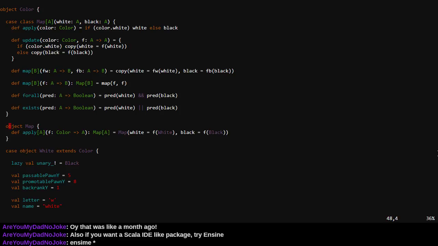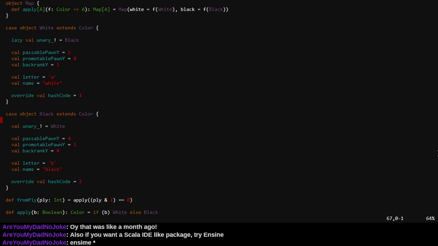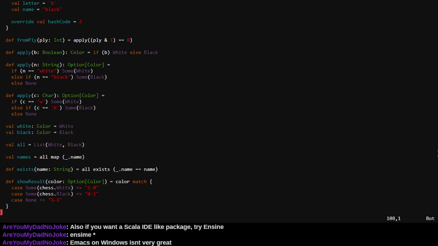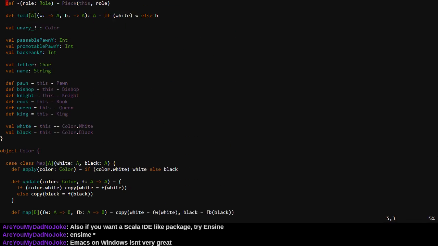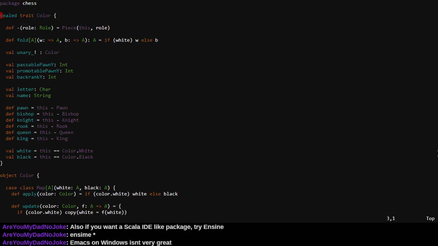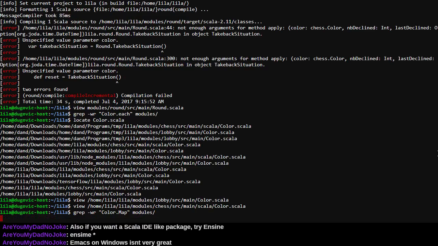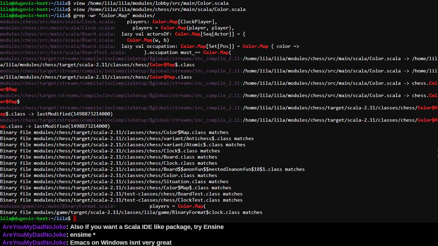Color.map is maybe the name of this thing? I don't know. Each color extends color. We've got map apply. Oh, color.apply, various expressions. Strange. Yeah, I guess it doesn't surprise me that Emacs on Windows doesn't work that great. So I'm going to guess color.map is not something. Oh, check that out. It's something you can actually use. Well, let's use that.